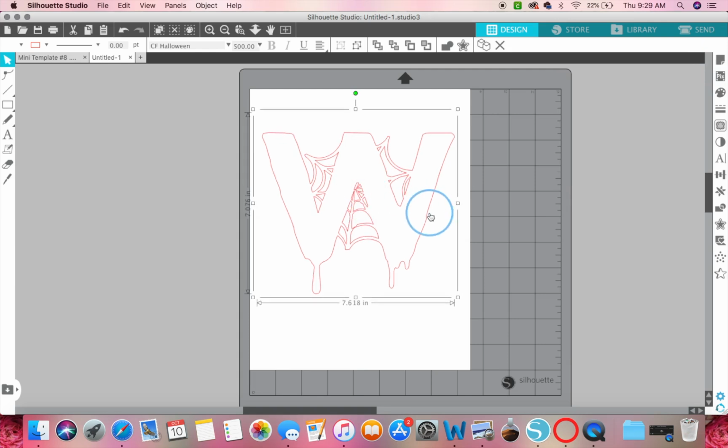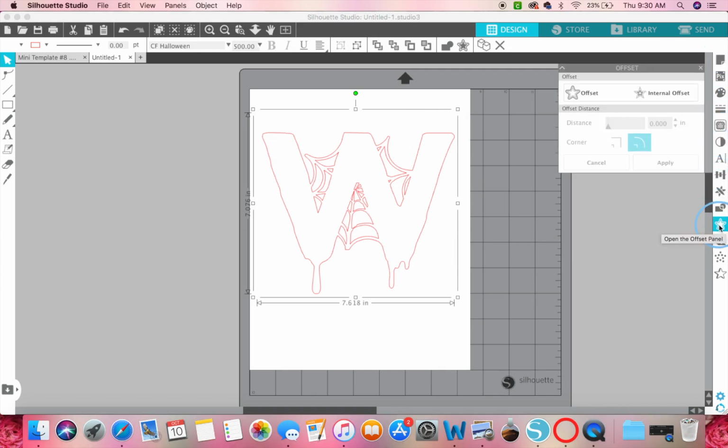So here's my W, and I want to create that black internal offset in this letter. I want it to be a shadow inside rather than on the outside. So in order to do that, I go over to the right hand side, I go to the offset options, and you see I have regular offset.